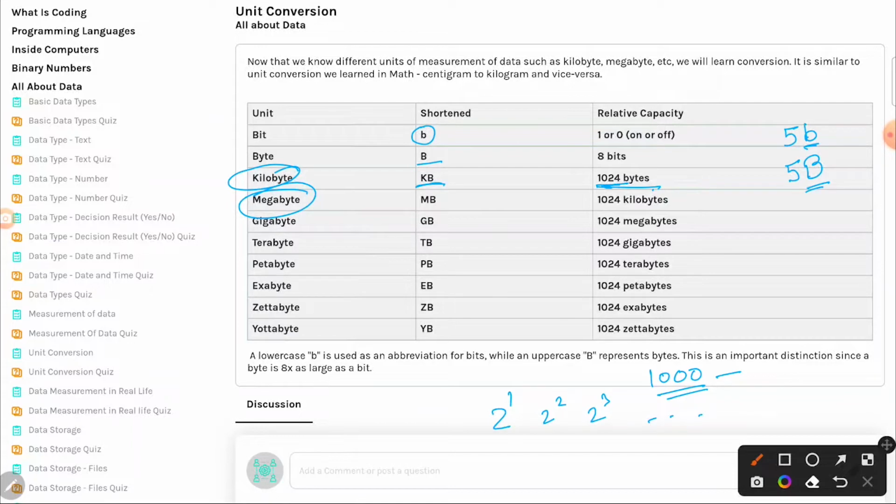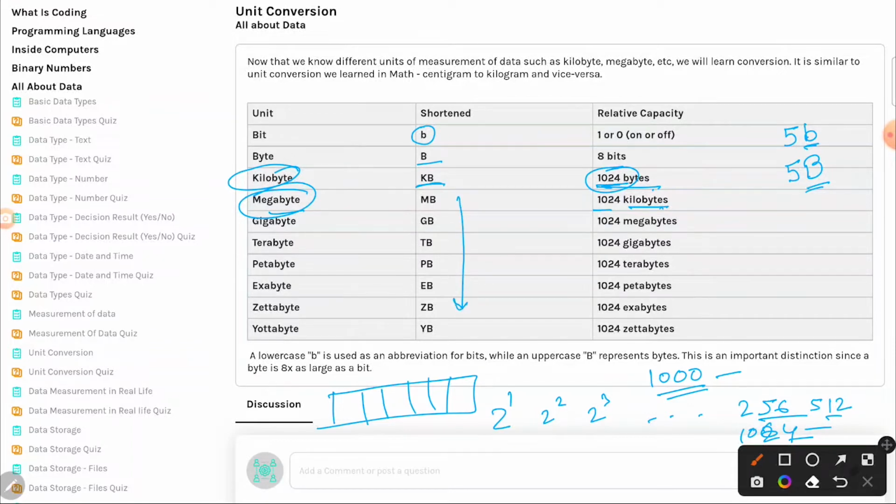And that is why the numbers we get are like 256, 512, and then 1024. All these numbers come from the fact that you have 8 slots in a byte. So it is never 1000, it's always 1024. It's important to remember. So 1024 bytes is 1 kilobyte, 1024 kilobytes is 1 megabyte, and so on.